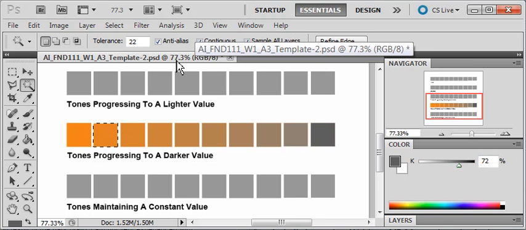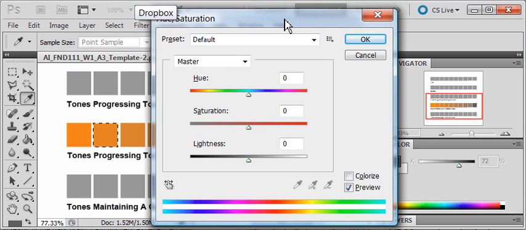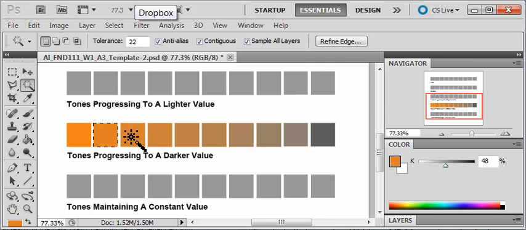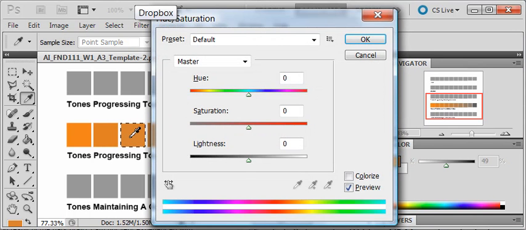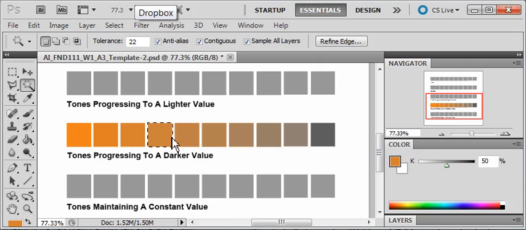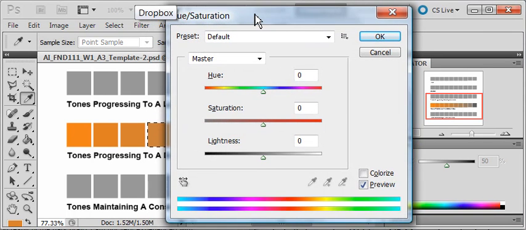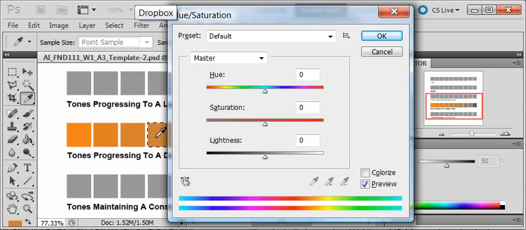Pick our second square, bring our hue saturation tool back up. We check our initial value, 45. We're doing a 3% change in value, so we want to go to 48. It's at 47. Just going to bump it up there just a little bit. So our next one here is 50. Again, it just needs a little bump. Next one's 53. It's already at 50, so again, just a little more of a bump.